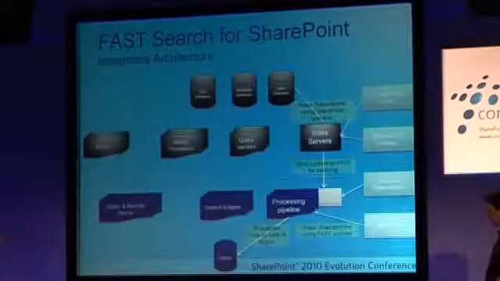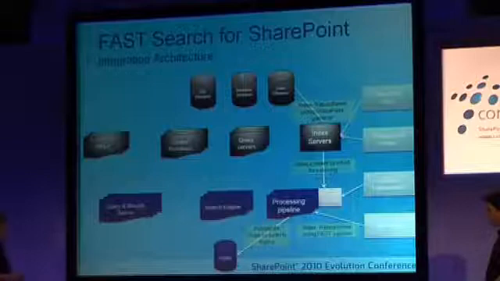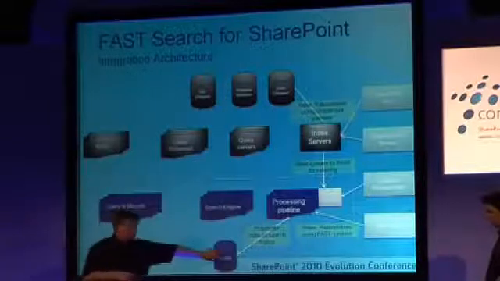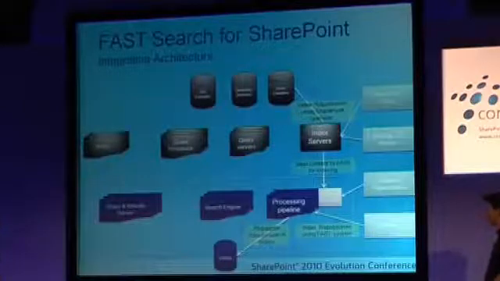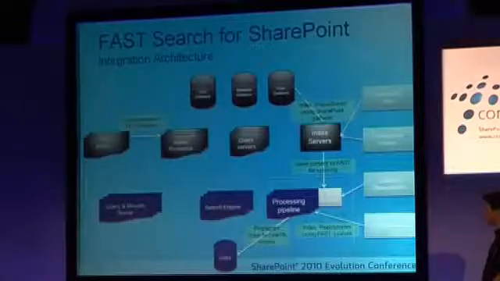The fast indexer, in terms of the processing pipeline, think about this as being an on-disk index, not a database. It's an on-disk index, a very highly optimized index on disk. And then from the perspective of an actual query, when the query comes in, this time it's handed off to the query and results server.